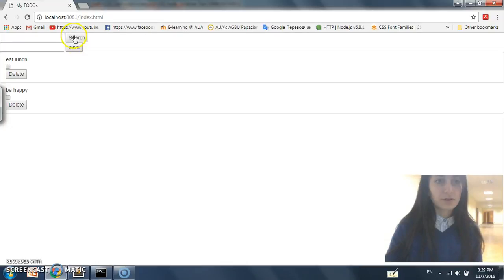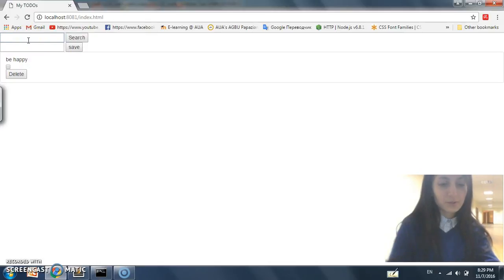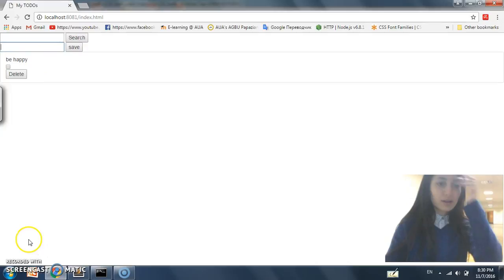Also we can search all the items which have an E in them. For example, we search, and it works here. If we want to type B, if we want to save something, everything you want, you can do it, and we'll save it. So we have created the list, and we can save anything in it, we can delete anything from it, we can search, and so that's it for today. I hope I've helped.